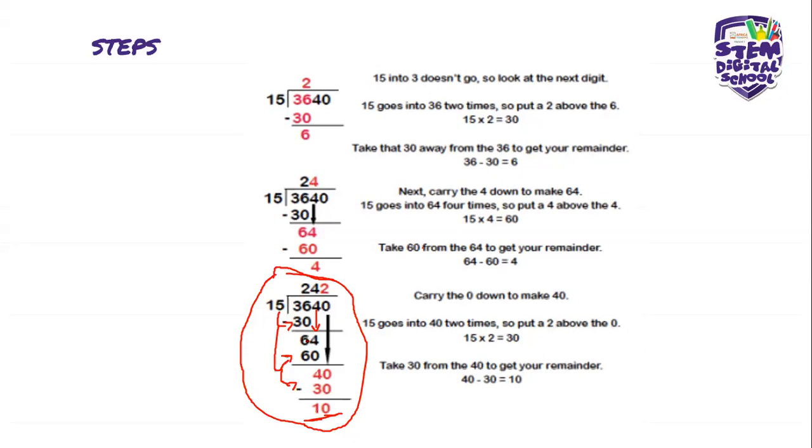Now we need to divide again, 64 divided by 15. 64 is not a multiple of 15, but we know a multiple of 15 before 64, which is 60. And 15 times 4 is what? 60. 64 minus 60 is what? 4. The 60 comes from trying to divide 15 into the 64, but we could not, because it's not a multiple of 15. So we look for the one before, which is 60, a multiple of 15. That's where our 60 comes from.